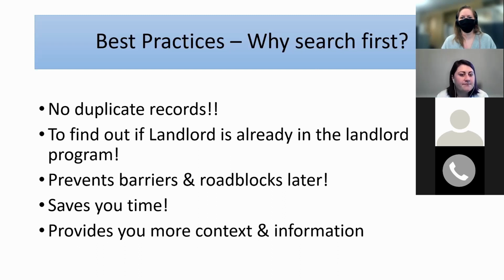So we want to make sure as many tenants are served as possible. And in order to do so, we want to make sure that as many tenants have protections as possible. And so if a tenant is already registered in the large landlord program, they will be served. They have additional protection. And we want to make sure we're serving as many folks that are in and of the hub and spoke community, and additionally, the tenant pool as quickly as possible. So please help us in doing so by searching to make sure and see if a landlord has already registered in the program. This prevents barriers and roadblocks later.